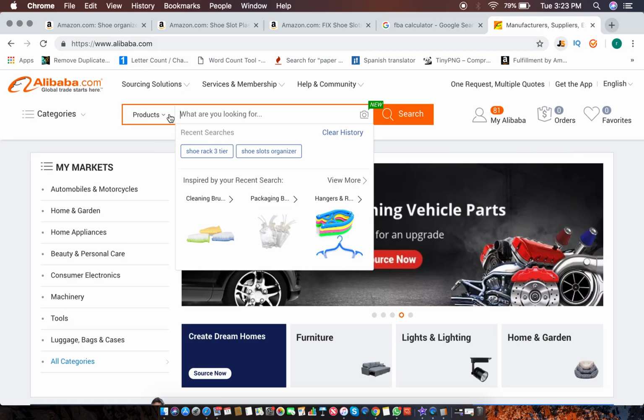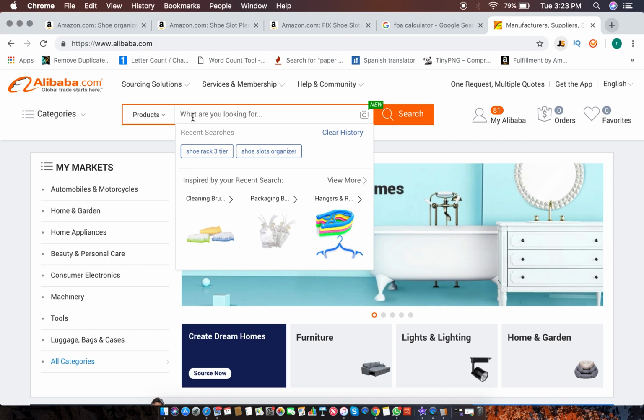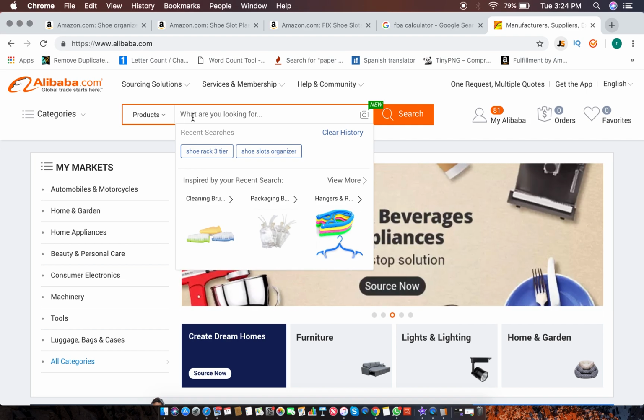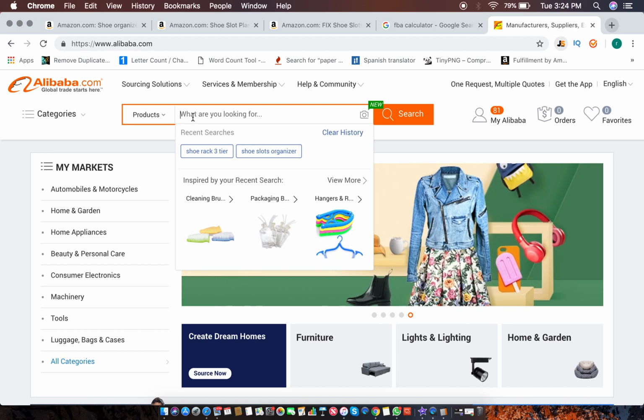And what I do is I go to Alibaba.com. It's a sourcing website. It connects you as a seller or buyer with other manufacturers overseas, especially China. There's other countries that they work with, but I usually focus on China because they seem better at communicating with you and producing products.